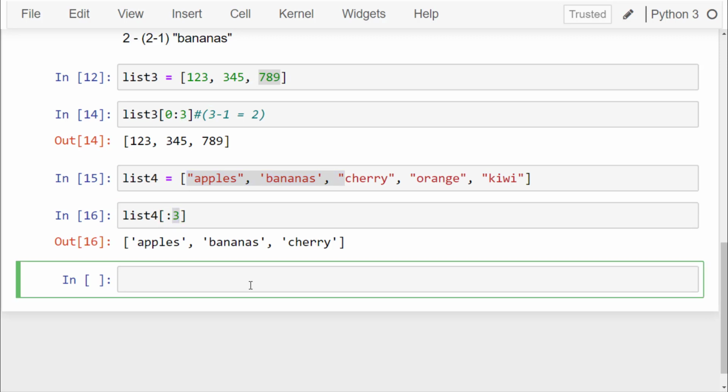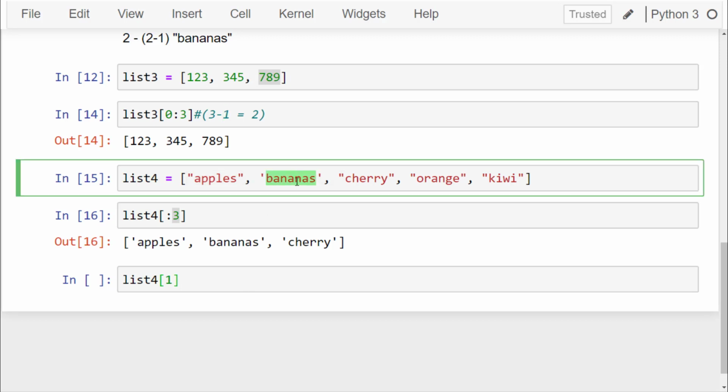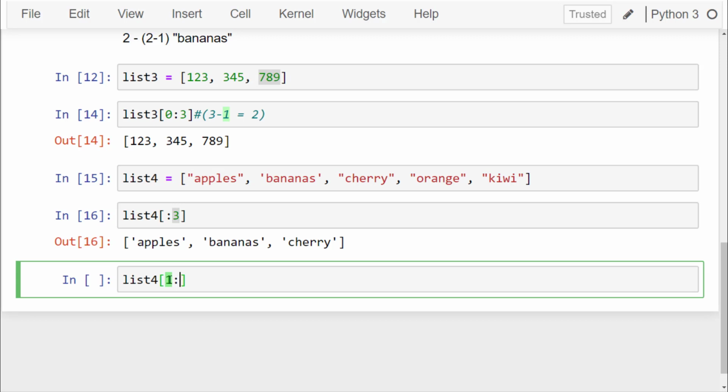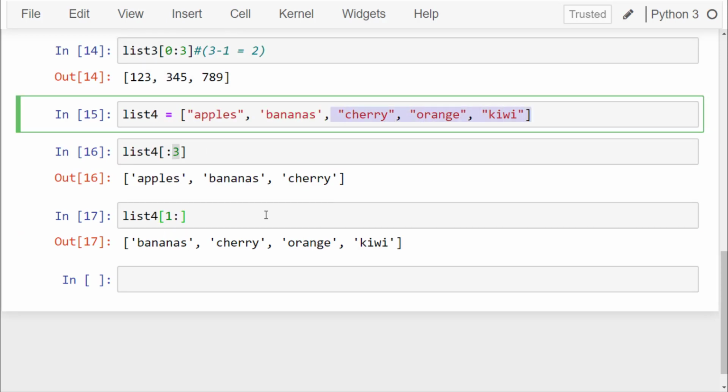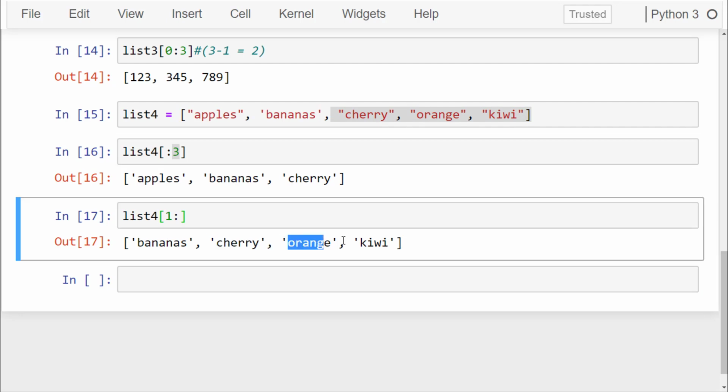By leaving out the end value, the range will go on to the end of the list. For example, list4, from index 1, that means banana will be taken out, to the end. So it will take banana and all the values after that. So it will give us cherry, orange and kiwi.